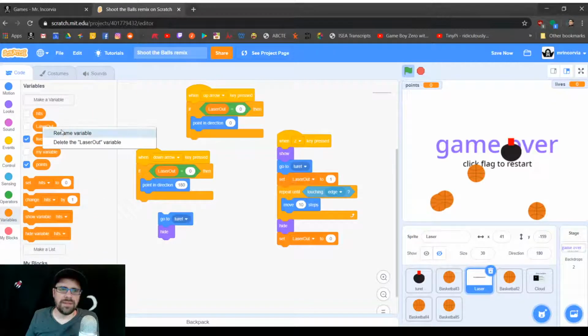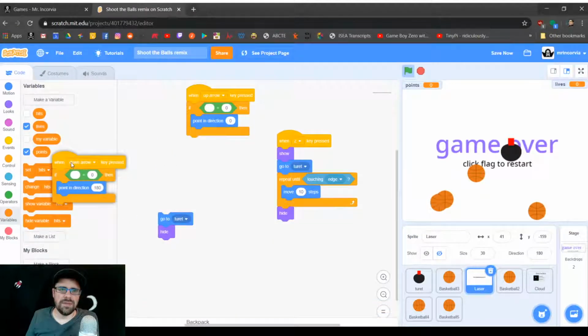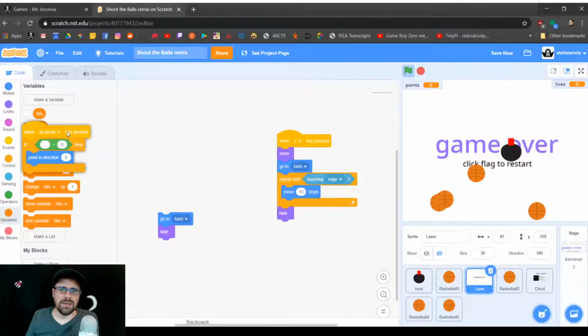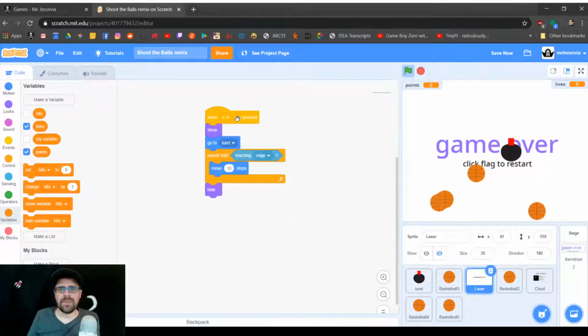Let's get rid of laser out. We don't need that anymore. So let's get rid of these blocks and this one.